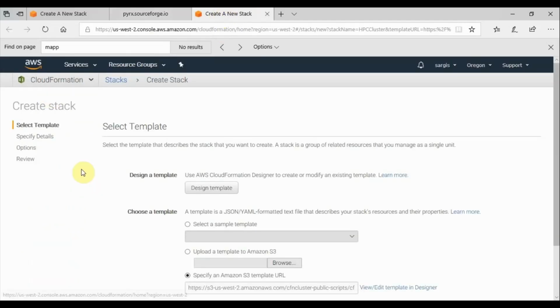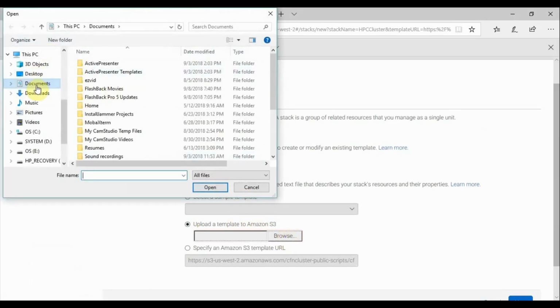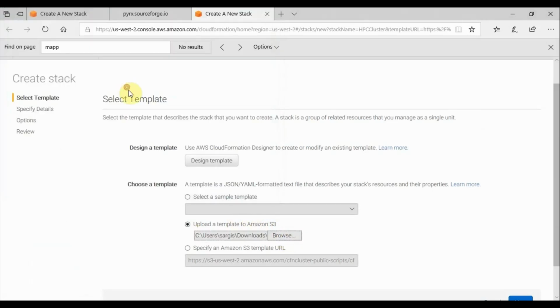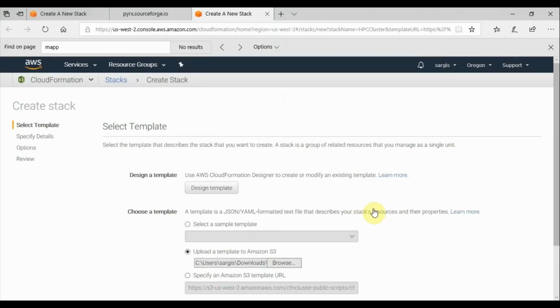Once you get that template, you can click on this upload template to AWS and select this template and click next. And once you've done this step, you need to do it only once. After this, AWS will save this template into your S3 bucket.